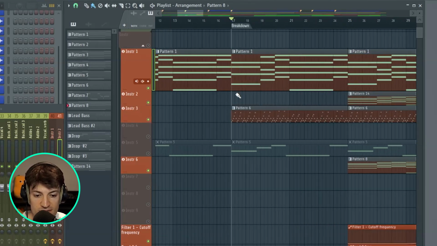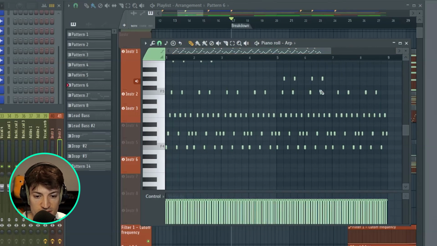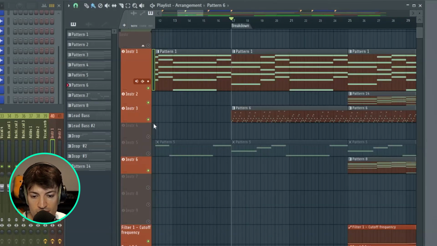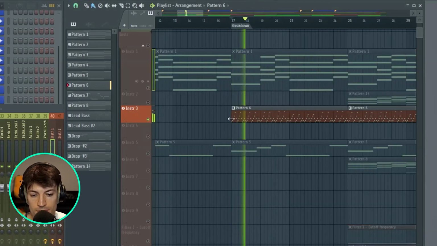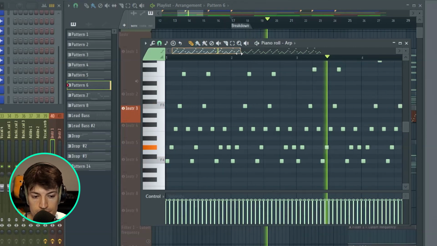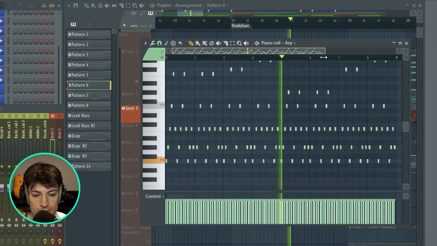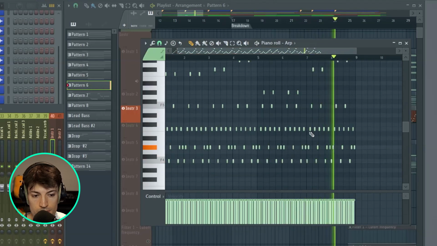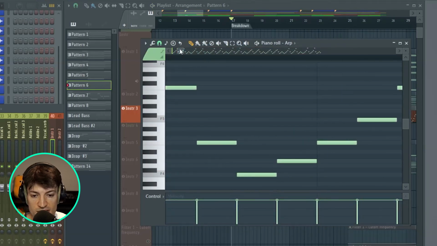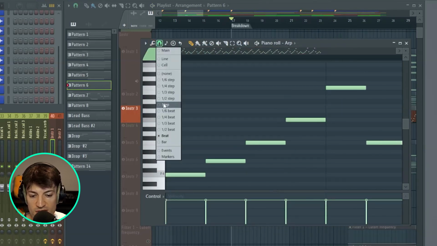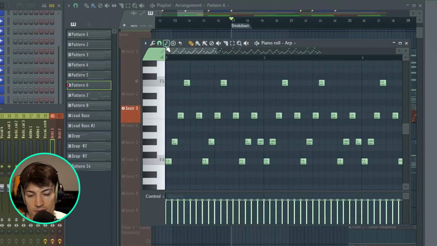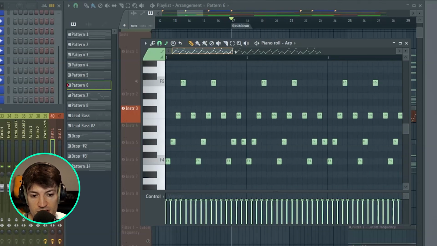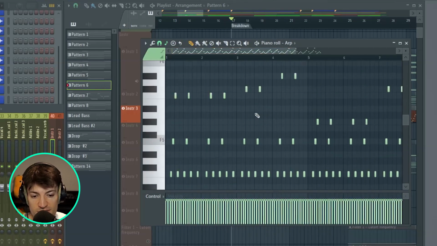And in this case here, I've just got an ARP, and the ARP is following the chord progressions. So let me play it on its own for you. And this is a little bit more complicated, but once you get the hang of it, it's really simple. So it's essentially playing F, G, C, which is F minor. And then we've created a nice change in different elements.